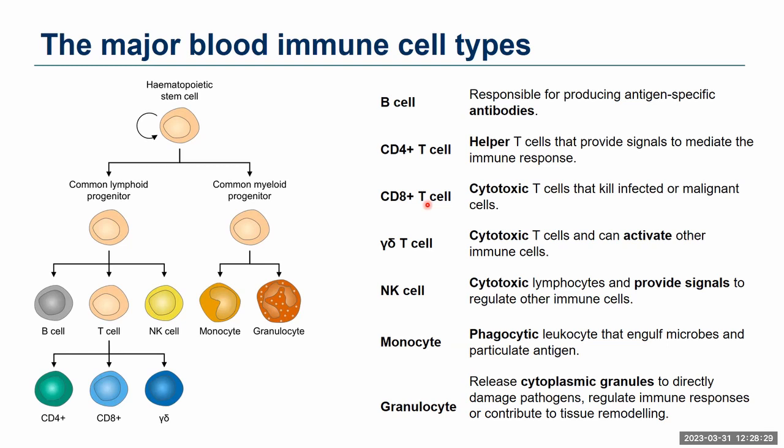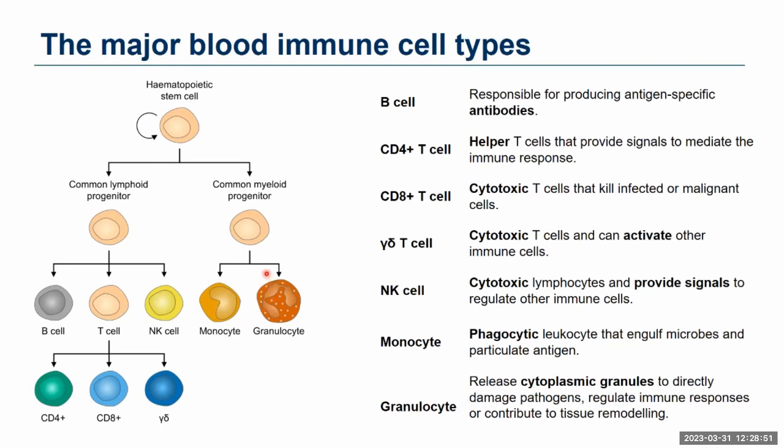And we were particularly interested in disease-resistant phenotypes. So I was studying 7 different immune cell types. So these were B cells, 3 subsets of T cells, so CD4, CD8, and gamma delta, and also NK cells, which all differentiate from the common lymphoid progenitor, and then also monocytes and granulocytes from the common myeloid progenitor.